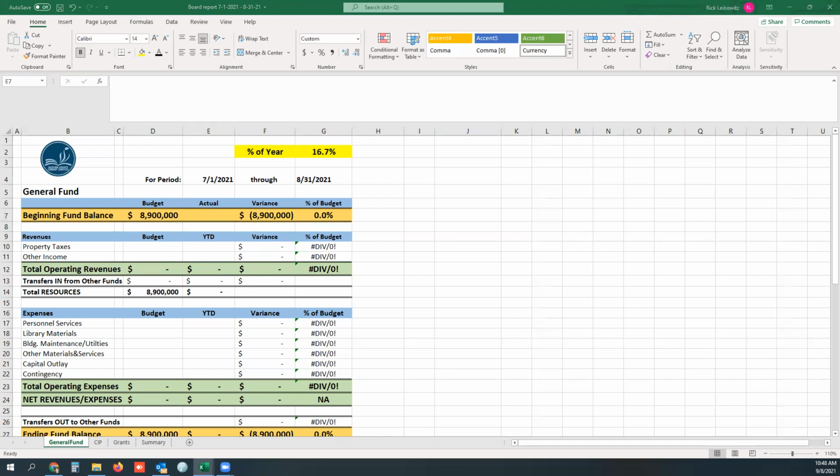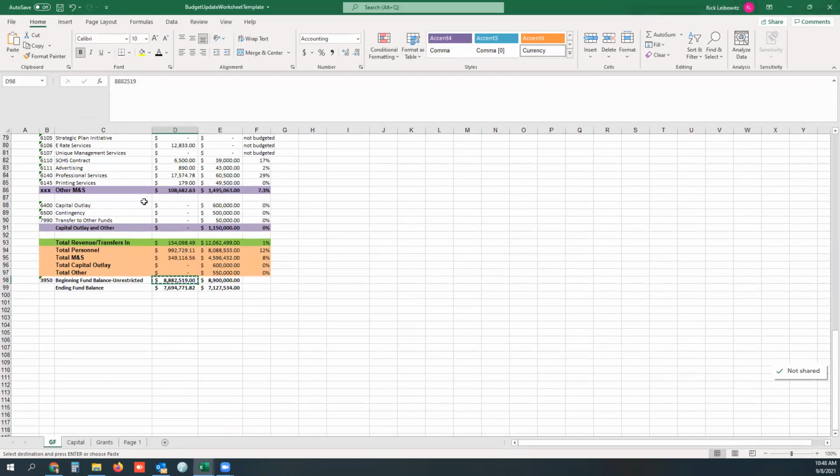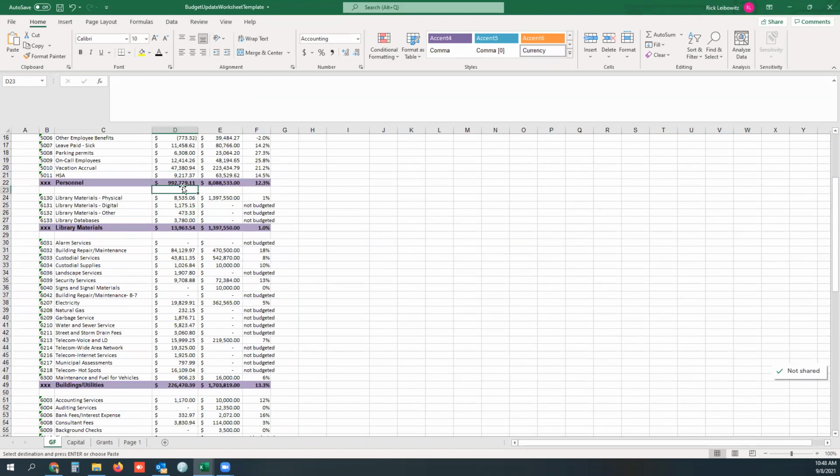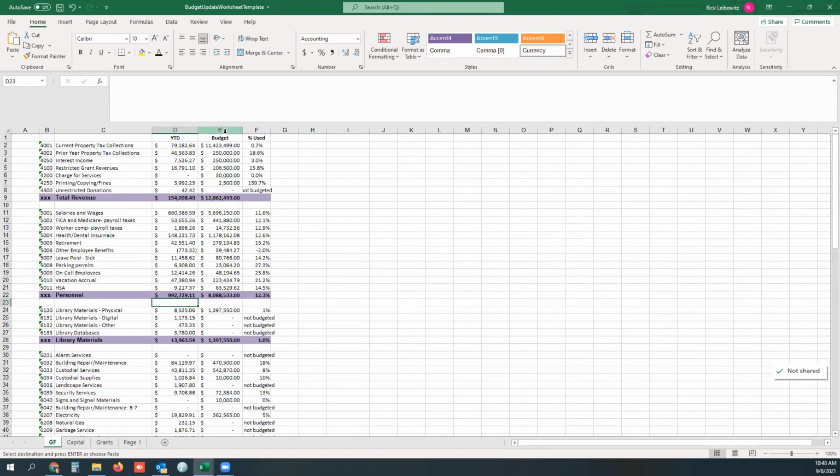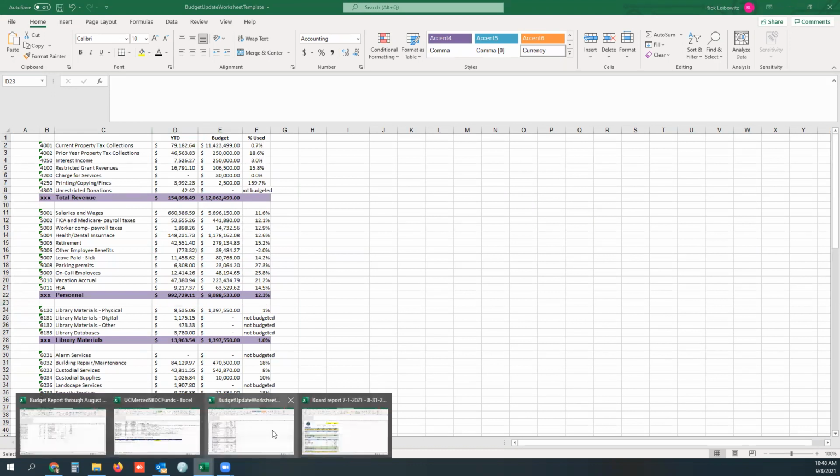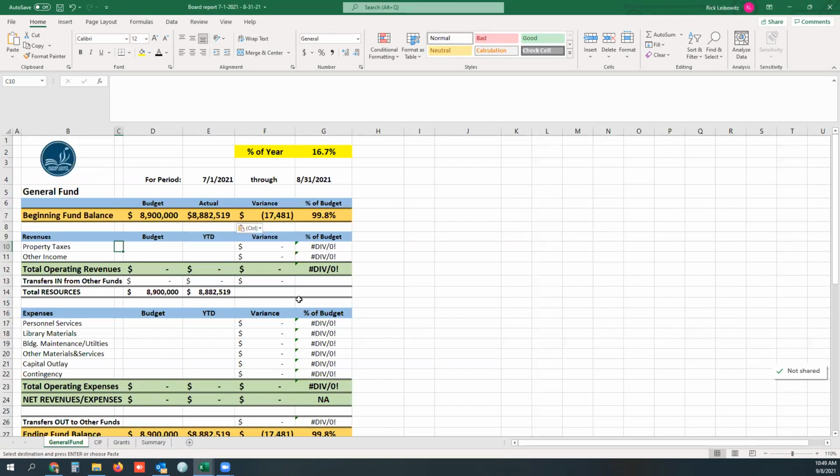We actually, looks like we're going to end up the year with 882,519, and we still might have to update this number when we do the final closeout. And I'm going to just go ahead and transcribe this in, but basically, just so you know, one more time, I'm basically just pulling in from these purple highlighted things. And, unfortunately, I have budget on one side, year to date on the other side, compared to the spreadsheet. You can clean that up if you so choose to do that. So I'm going to pause recording.